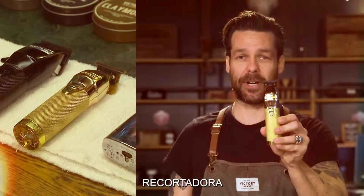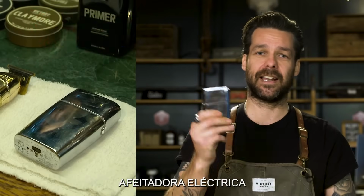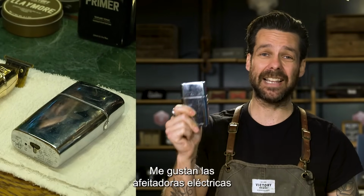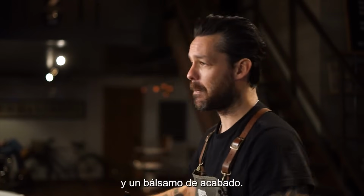For this, what we're going to need is a trimmer. Now remember, a trimmer is about creating edges, so it's very fine teeth and gets all the way down to the skin. An electric shaver or a razor blade of your choice. I like electric shavers because I don't get so many ingrowns on my neck. You are also going to want to have some sort of a soft brush and a finishing balm.